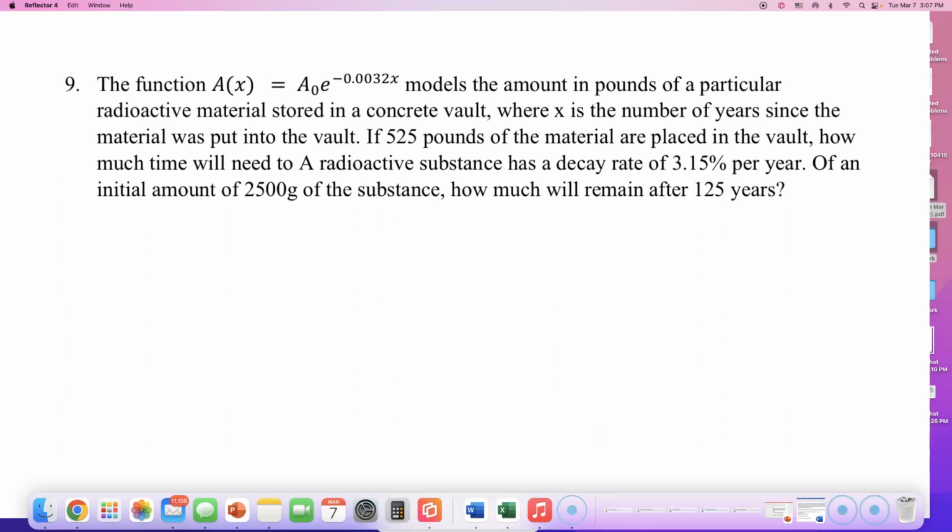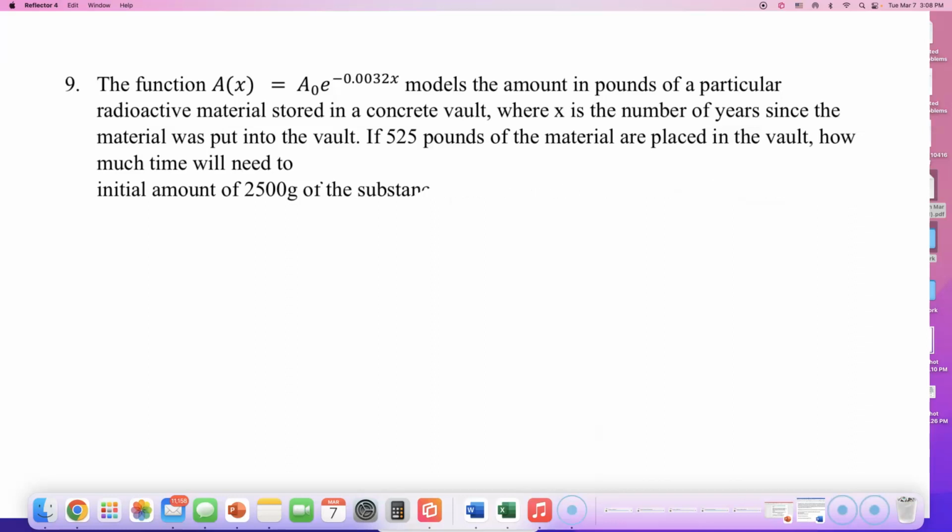In class, when we ran into number 9, we were reading it and we figured out this is a typo, right? So I gave up on this one, but I figured out that this actually has 2 questions combined. So do me a favor and erase the part about a radioactive substance. We're going to make a whole good problem out of this, okay? I just recorded a second video on the second part of this problem, but I want to save this one.